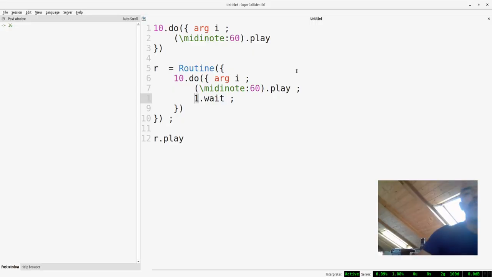So if we execute this with play, then 10 times we have a cycle: perform a note C, then wait, then back here, second time, then wait, third time, and so on. So the whole cycle will require 10 seconds to be played.